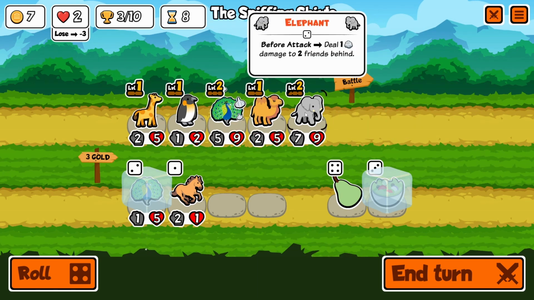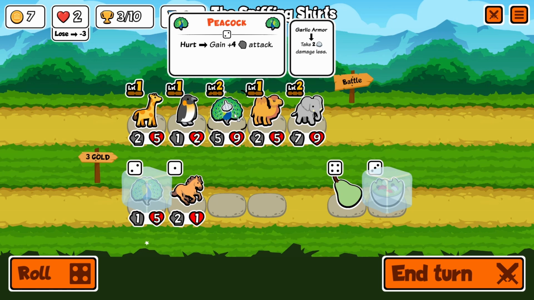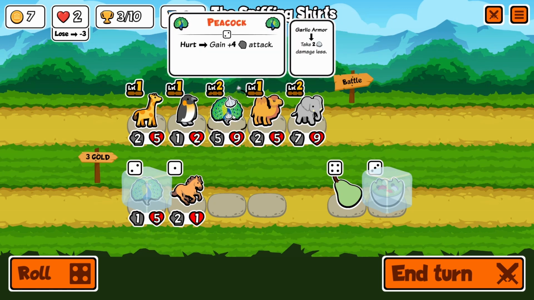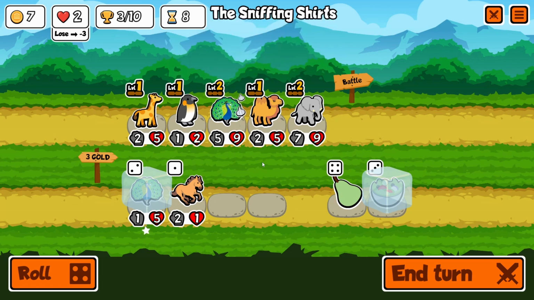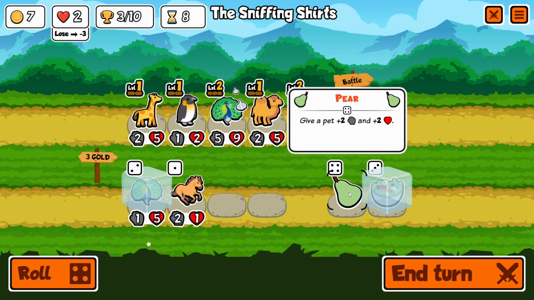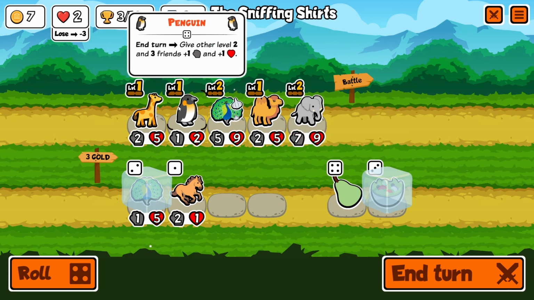So now that the elephant is level 2, it's going to deal one damage to 2 friends behind it, so that is going to make both of these get hurt. The camel, when it gets hurt, it gives +1/+2 to the friend behind it, meaning every single time the elephant attacks, the peacock is not only going to gain 4 attack, but it's also going to gain 1 health, technically, because, reasons. So that's really, really awesome. And that's the strategy I put together in the last one. Basically, I think I had a monkey as well, but the penguin I definitely had.